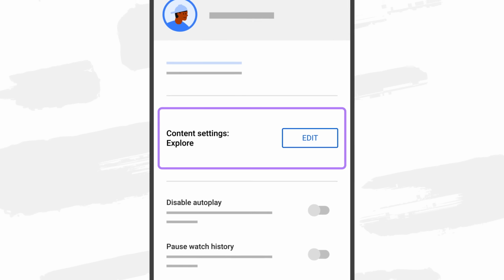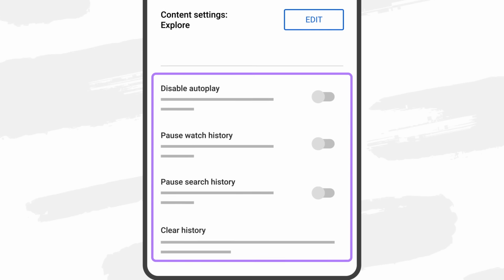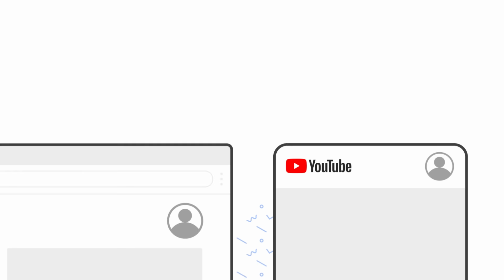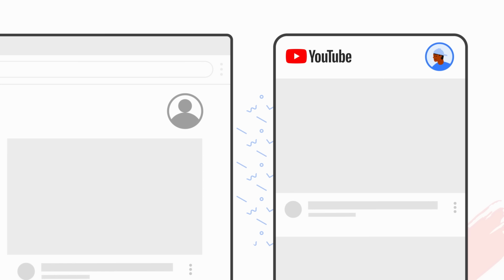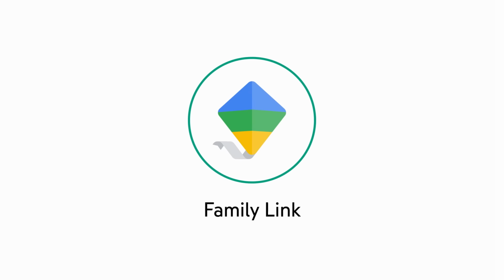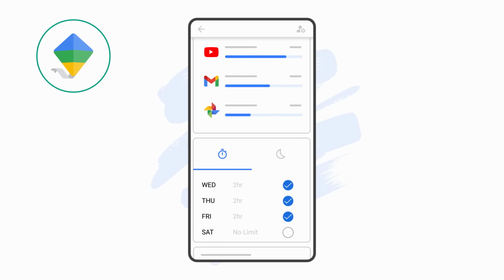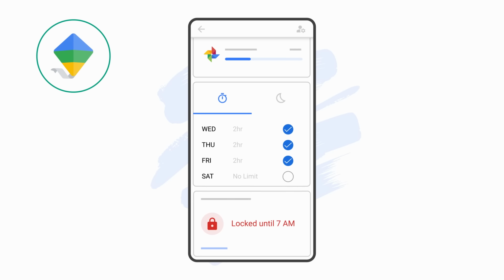In addition to choosing the content setting, you can also clear and pause watch history from within your child's account settings. Then you can make sure your child is signed into YouTube on their device or web browser. When you connect your Google account with your child's, you'll also have access to parent controls through an app called Family Link. The Family Link app lets you set digital ground rules to help guide your child as they learn, play, and explore online. You'll be given information about this during the setup of their Google account.